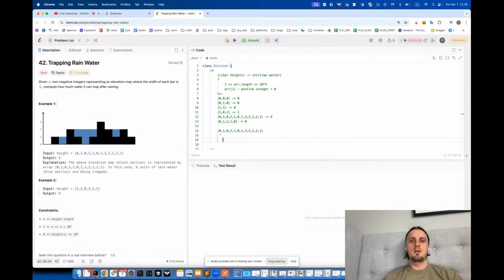So what can we do another way? We can start from the beginning and go. So we have 0 and 1. And then we know that if the next value is greater than the previous one, we should actually calculate.